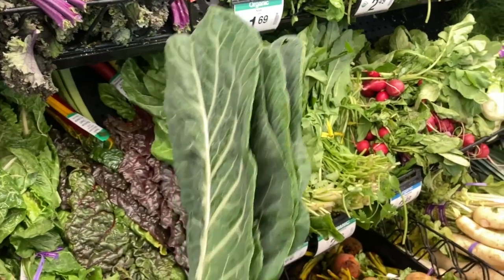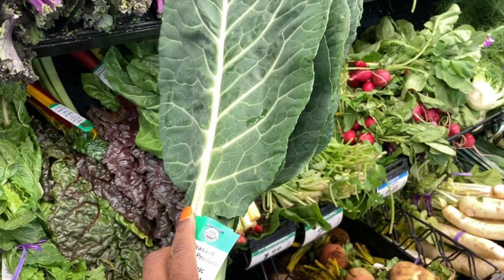If you're watching this and you're from the South, you're probably very confused right now. But this is how they sell the greens up north, y'all. This is how they do it. And I have seen one place outside of the city where they sell it like we do, in bunches. But I did not want to drive 30 minutes just to go get a bunch of greens. So this is what we're working with today. I do have some more at home, but this is what we're working with today.